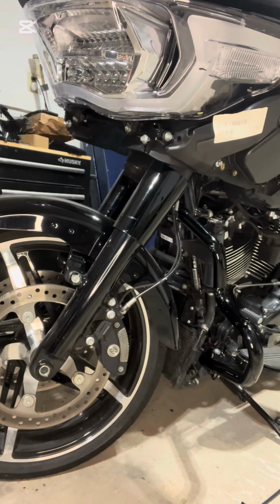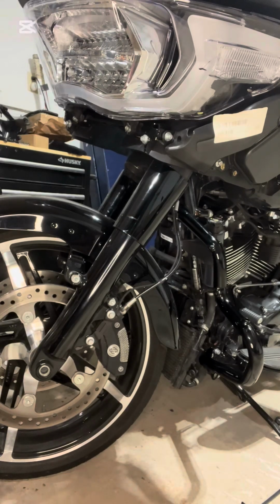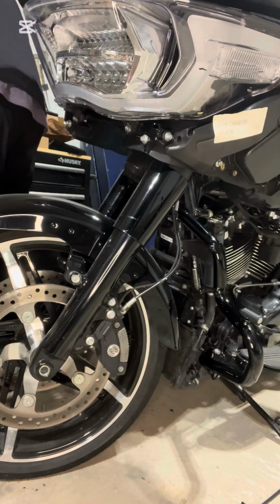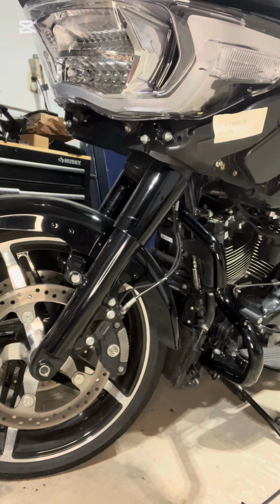I'm just grabbing my torque wrench. Gonna set it for, so it says 15 to 20. I like to play it safe. I'm setting it right for 20. Sorry, I grabbed the wrong torque wrench. See if this one goes down. I don't know if this one goes down. Yep, there you go.